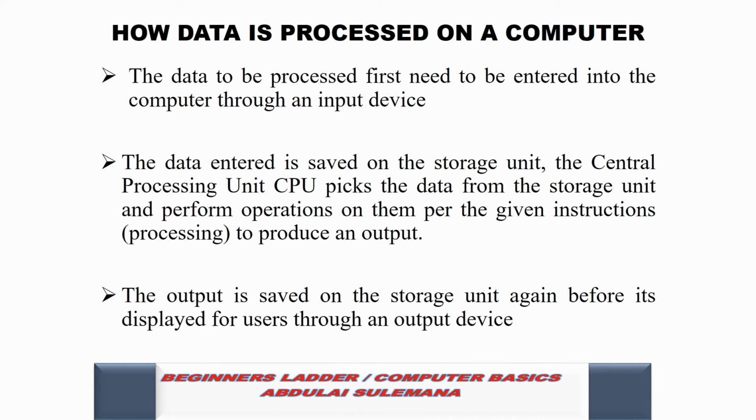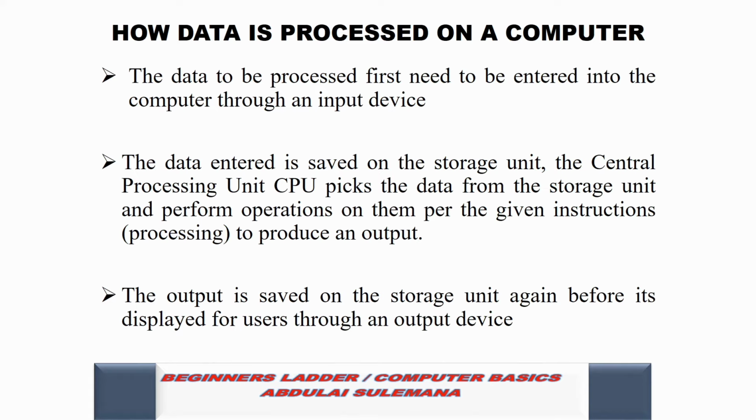So when you put, like, 1 plus 1, the storage unit will accept it to hold 1 plus 1. Then the processing unit, which is the CPU, will pick the 1 plus 1 and perform the arithmetic operations on them to come out with the value 2. So the 2 becomes the output. Before the output goes to the user, it will be saved back to the storage unit so that the user can come and pick it there. That was where the user placed it.